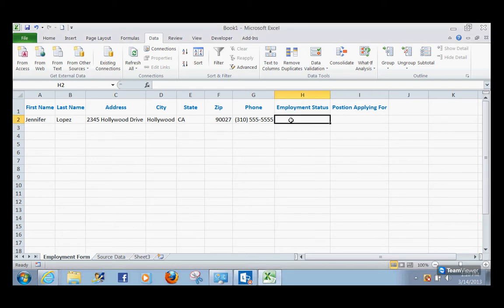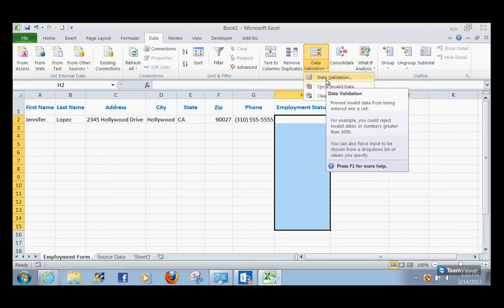You want to select a cell, or you can select multiple cells, as you see me doing, to establish the location of the drop-down menu. So the first step, like I said, you want to indicate where on a spreadsheet you would like the drop-down menu to be established. You then go up to your ribbon, and the only place where data validation is listed is in the Data Tools category. So you go up to your ribbon, click Data, and then go over to the Data Validation button, to Data Validation.